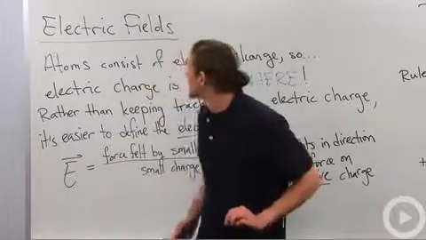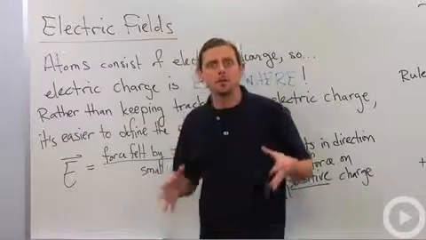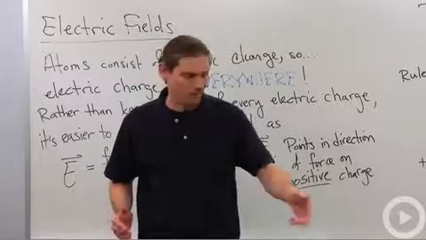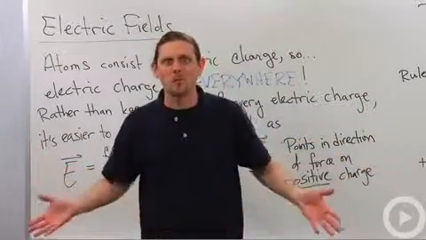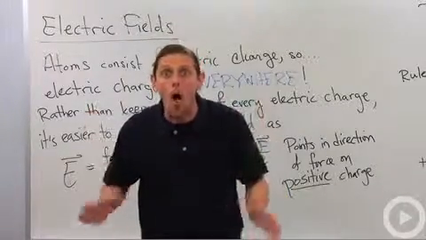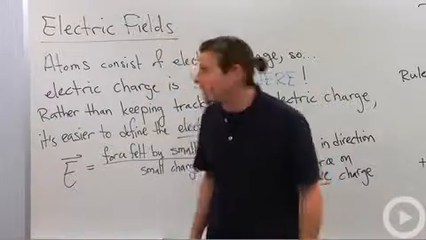Well, the issue is that atoms themselves consist of electric charge. So that means it's everywhere. And rather than having to keep track of the force on every single electric charge all throughout whatever matter we're looking at, it's easier for us to define something that does it all at once for every single charge. And that's called the electric field.